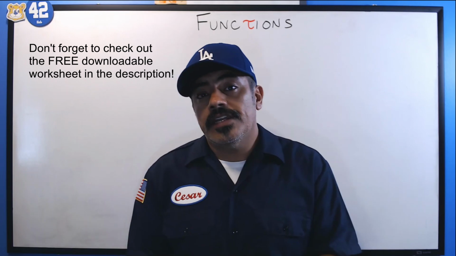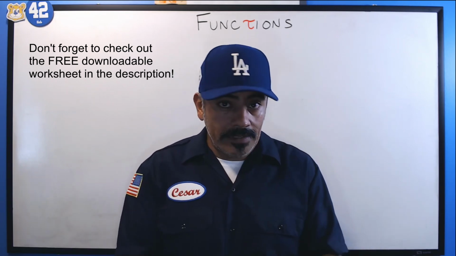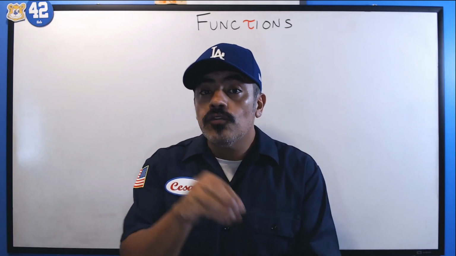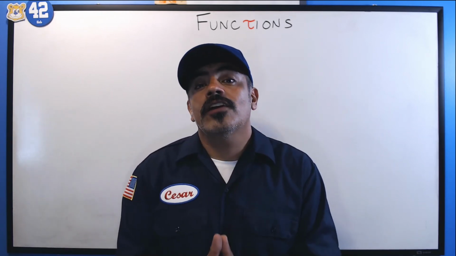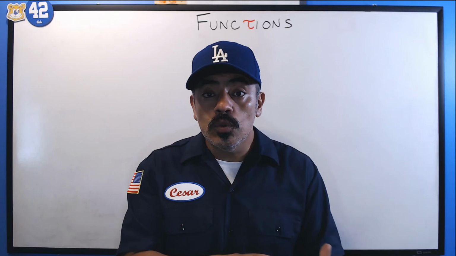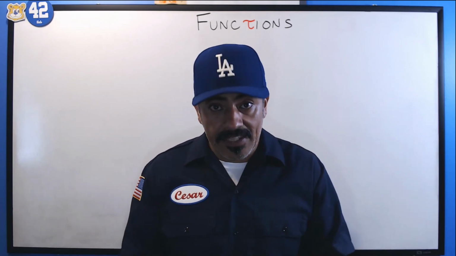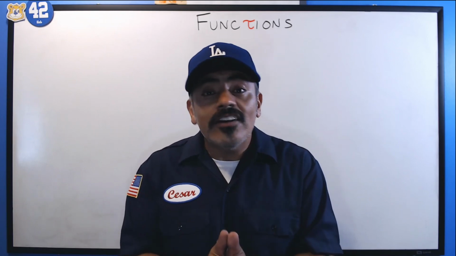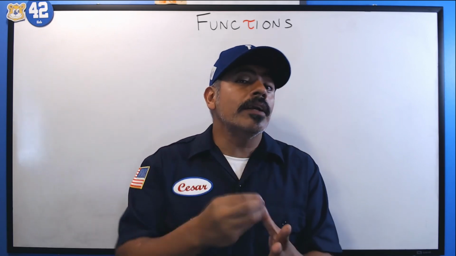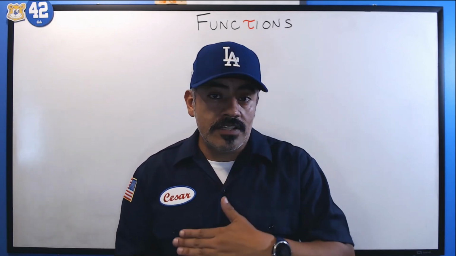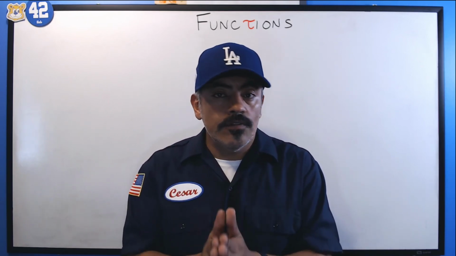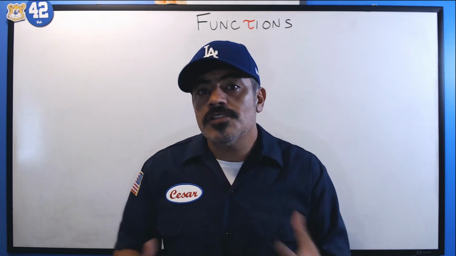For this reason, it is a lot easier to find a domain than the range, because it is a lot easier to tell which values I can exclude from my domain rather than to try to figure out which values I'm going to exclude from my range because I just can't get them. Remember that some functions, like the x squared function, we can clearly see that no matter what we put into the function, we're only going to get positive numbers out or zero. So it's very easy to see what happens to a function like that. But other functions might not be as easy.